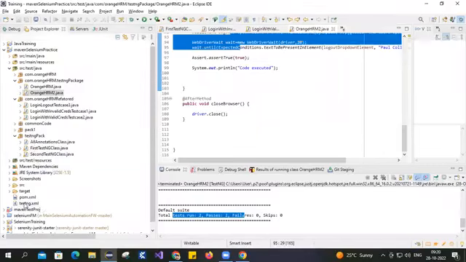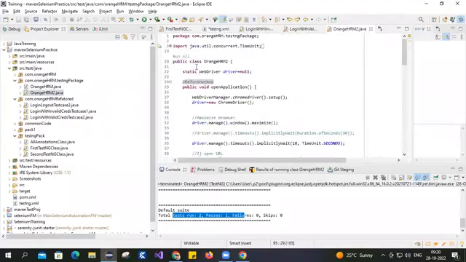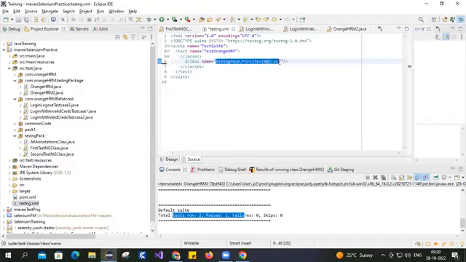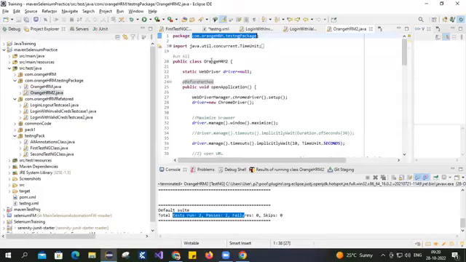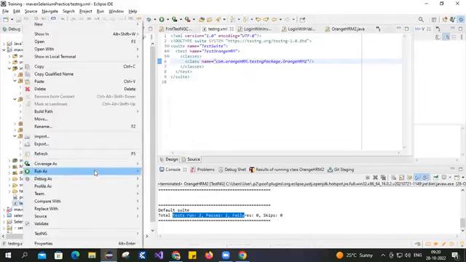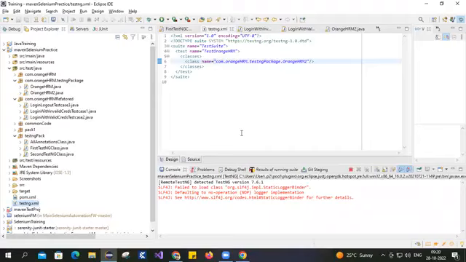This same package you can run from your testng.xml. I don't want to run all these things, I just want one class to be executed, which is from here. So how to run this orangehrm2 package? The package for this is this package. Copy it into your testng.xml: package name dot your class name. I want this class to be executed. Come here, paste it, and now run this testng.xml. Right click, run as TestNG. So this TestNG suite is what we would be executing.